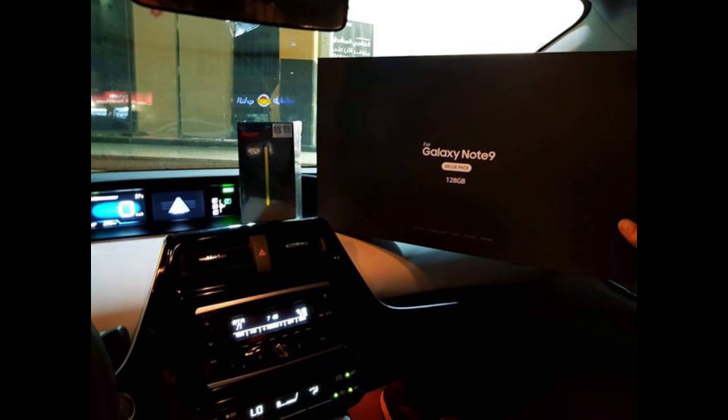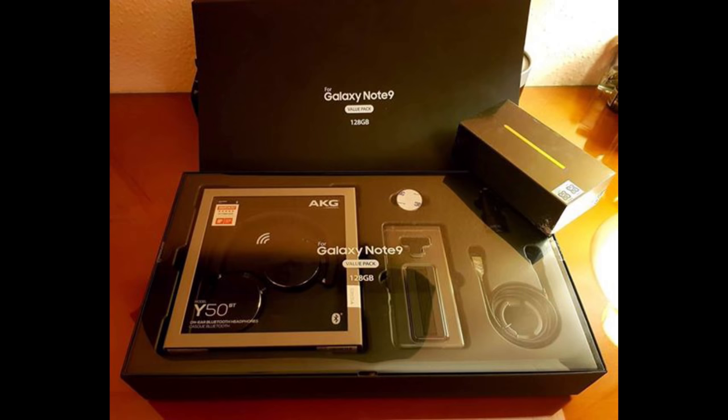The last story of the day is about the Galaxy Note 9 finally being in the hands of some users. While we've been waiting for orders to ship in America, Canada, and everywhere else in the world, one of my viewers in Saudi Arabia has the phone in hand. He sent me photos of what he received. His name is Jassim Boghila — sorry if I butcher that. It comes with an AKG Y50 Bluetooth headphone, a clear cover, a 3G car holder, a car charger, and the cable for the car charger.